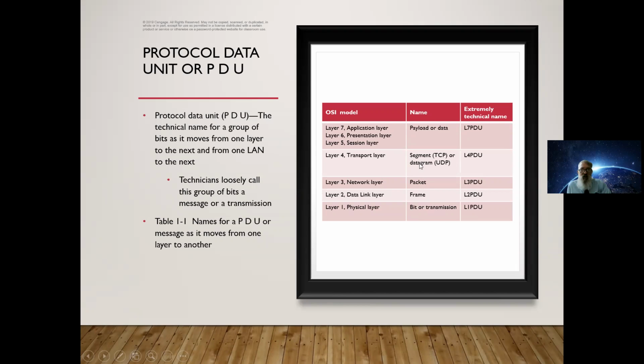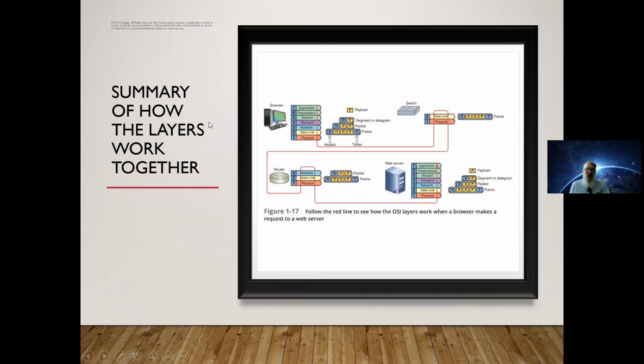I hope that you got from what I was saying that we've got a diagram that shows it. So there it is. So the payload is there. And do you see that every time we go to another layer down, we're adding something to the chunk of data, which we've called the payload. So the payload gets a header for the segment or the datagram. And when it becomes a packet, it gets another header. So you see now it's got 2 headers. And when it becomes a frame, it gets another header, but it also gets a trailer. And then the frame is the thing that's actually put onto the wire.